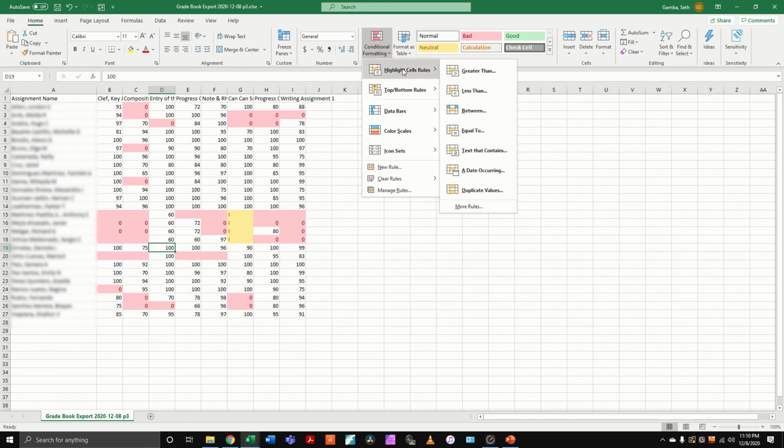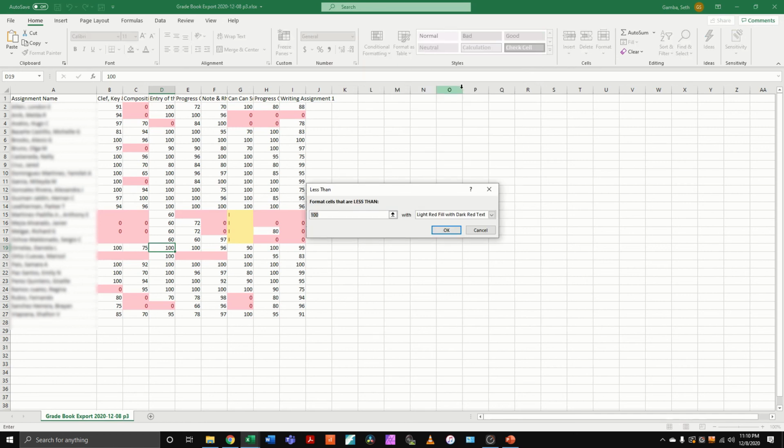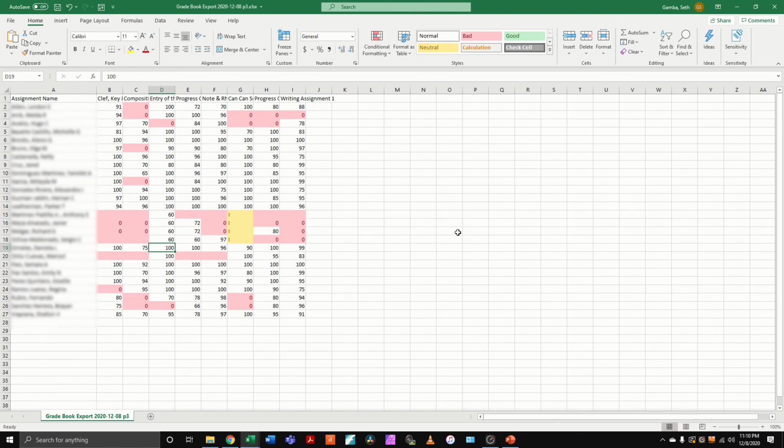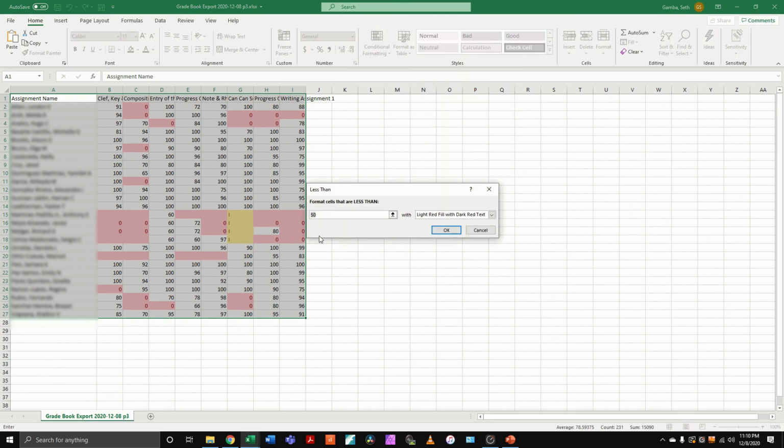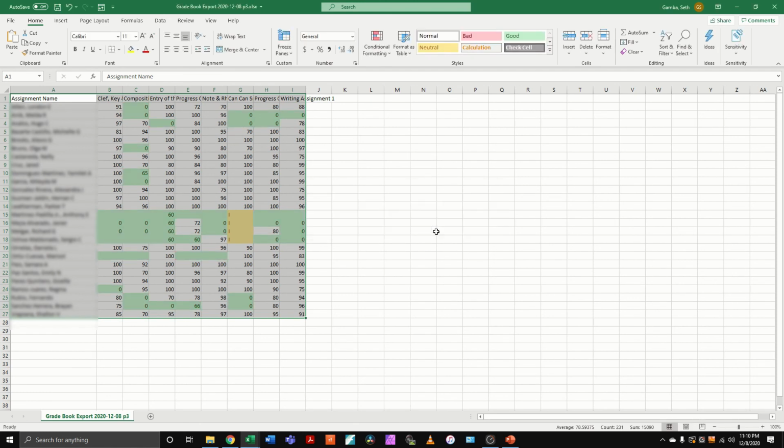So I'm just trying to show you here, or you could use a less than. Let's say anything that's 70 and below, you need to target students for makeup. So I can use this less than. I can do 70, and maybe let's say I want to give this green. Oh, you know what? I forgot to select my range. We're going to try that one more time. I have to select the range here. And so now I'm going to conditional formatting, less than 70, green, and there you go.